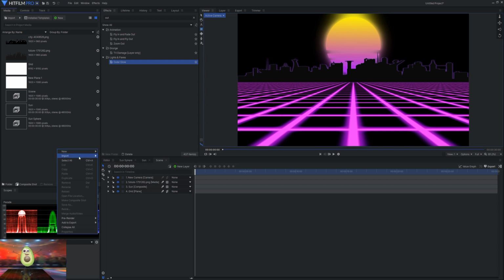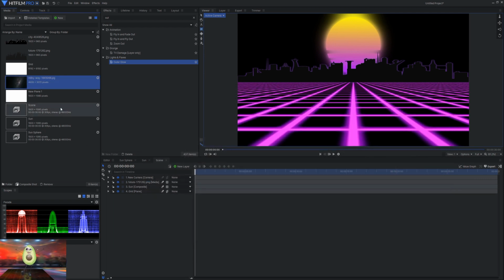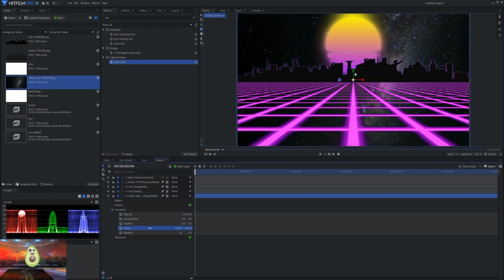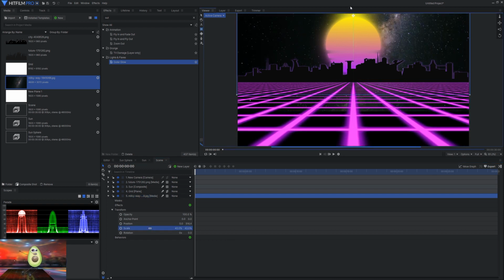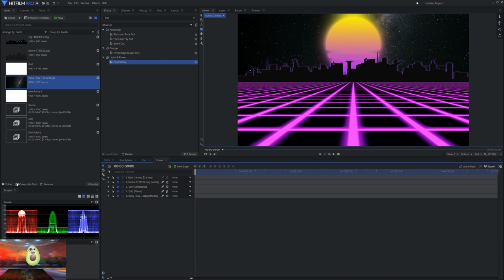Now let's import some more things. Got the Milky Way here, another picture from Pixabay. Put the Milky Way in there. Okay, now that's not quite the right scale, so let's transform this, change the scale on this to 42, and let's move it up a bit so it doesn't show on our grid. Have it in line with the, there we go, our city nicely covers it there. So now we've got the sun, got some stars, got our grid going forward, it's almost complete.